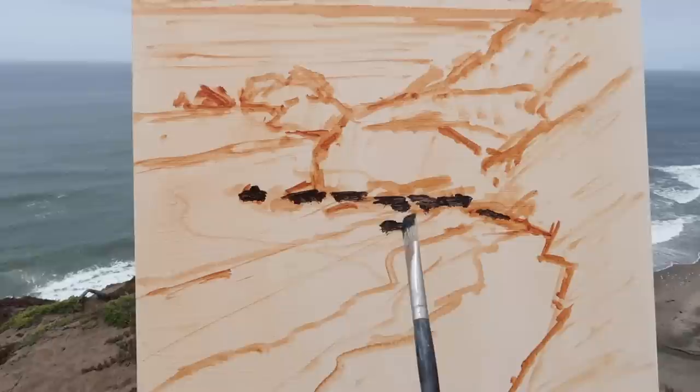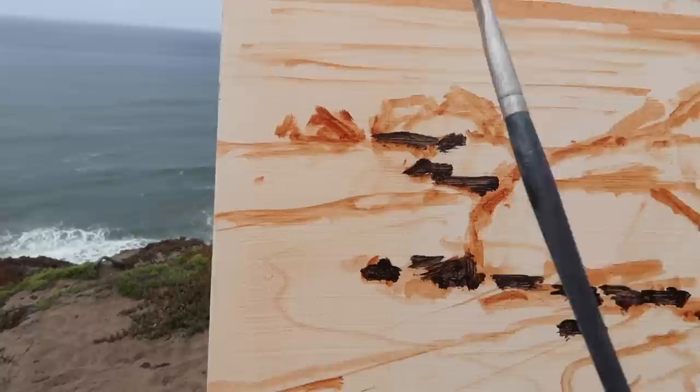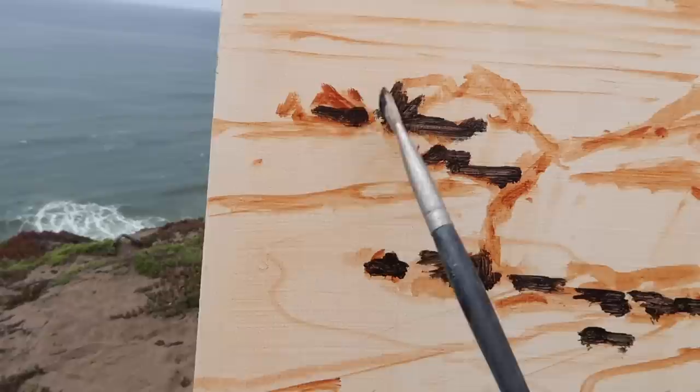It's another advantage to returning to a familiar spot. There are certain pitfalls that you can look out for. And also there are other little tricks that you find that might work, or not tricks, but features that you can include that have worked in the past.